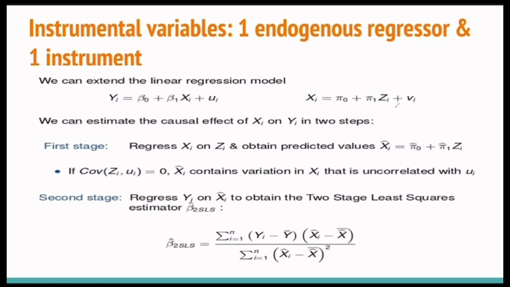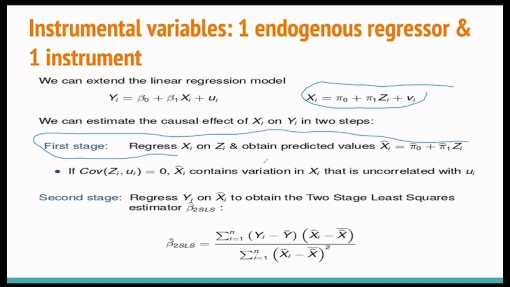Okay, so we're going to start fitting this. We're going to first start with that, and that is going to be the first stage that I'm talking about. Look at that. That is the first stage, right? In the first stage, I'm going to regress X on Z. Don't forget, my Z is the instrumental variable that I introduced. And my X is the predictor variable, the explanatory variable, the one you also call independent, that was part of the conventional linear regression model you stated. You get what I mean?